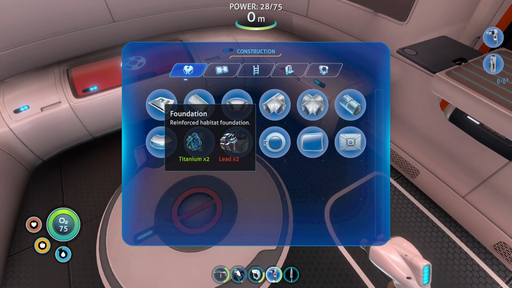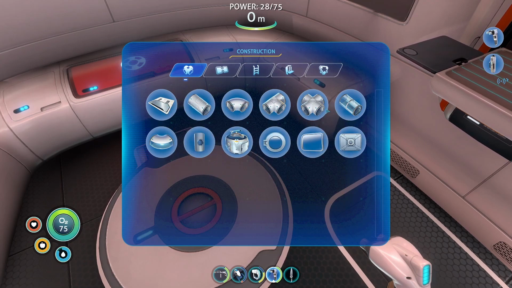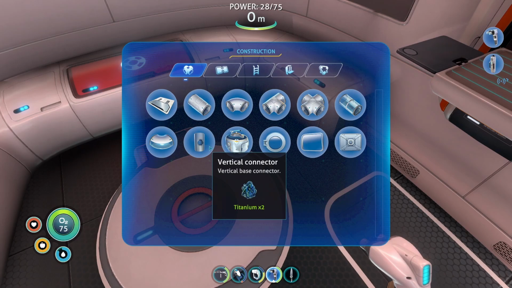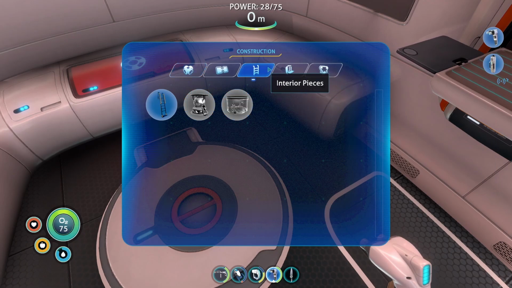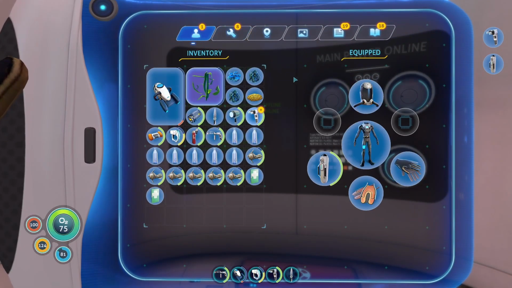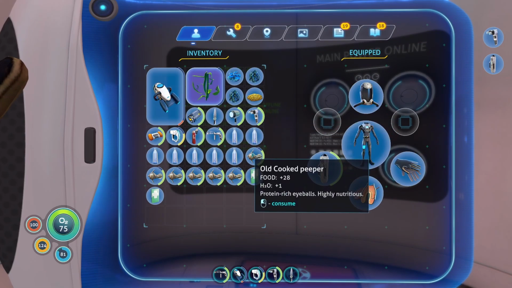So I need lead to make a foundation. That's probably where I start everything from. Locates resources and wrecks. That's probably useful to make. Ooh, this is gonna be really fun to build, guys. Okay. So, I have this. I think I have everything I need to go explore.